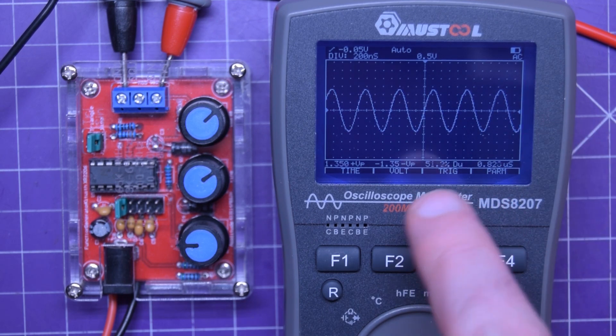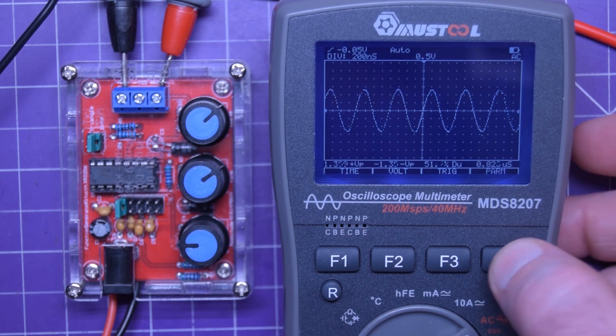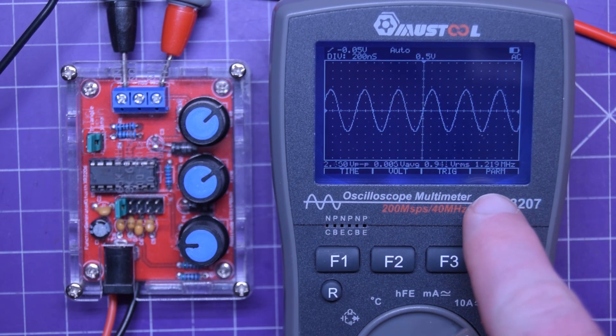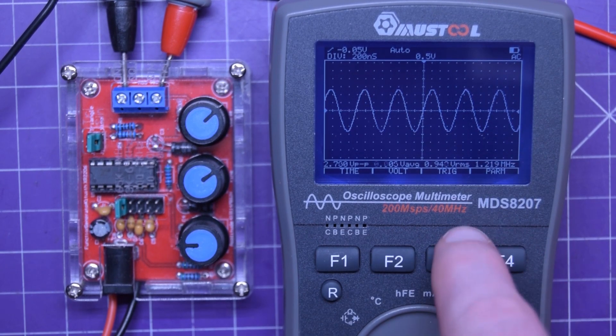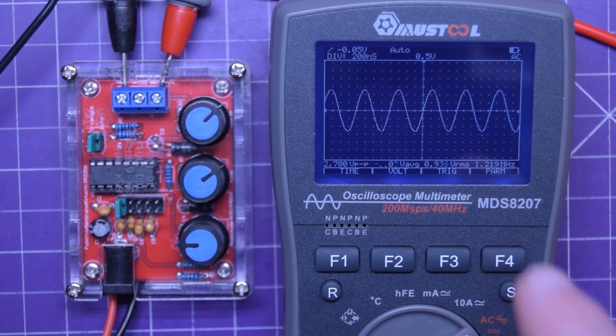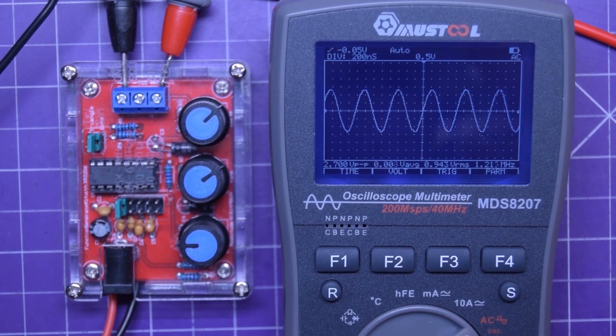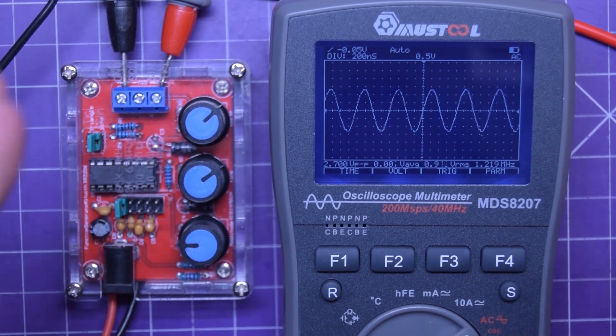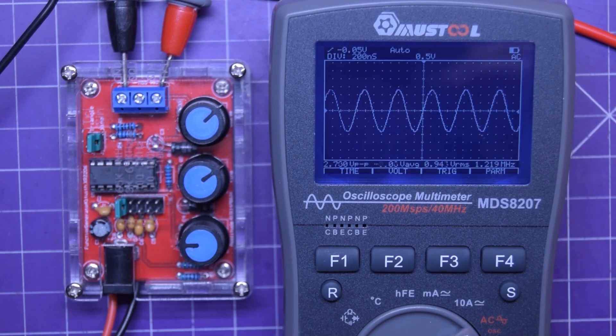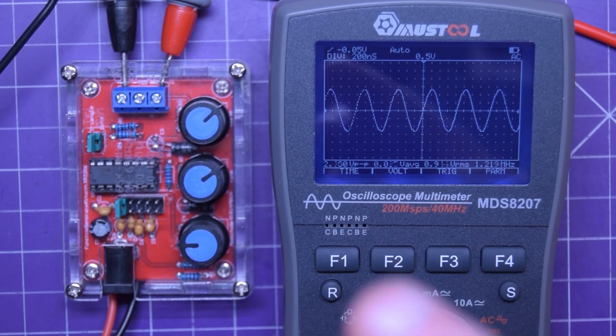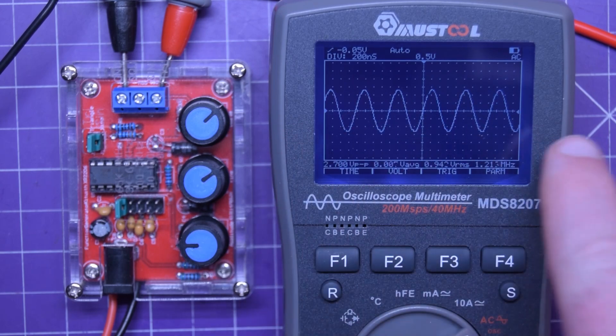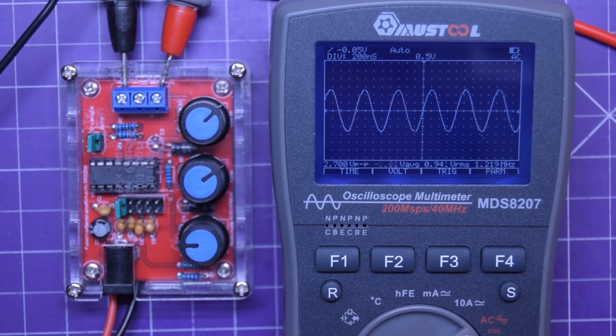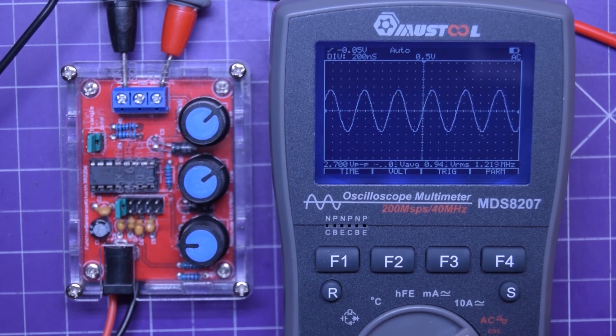So here we have a 51% duty cycle. And if we check the parameters, 1.219 megahertz, it can actually detect a signal going that quickly. I think this thing is quite capable as a pocket oscilloscope, but my one big thing is you can't zoom into a DC or waveform with a DC offset because you cannot bring down the waveform. You have to keep it up at the offset. That's a big misstep.